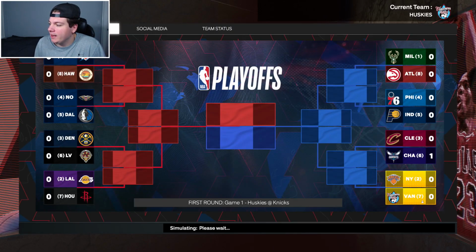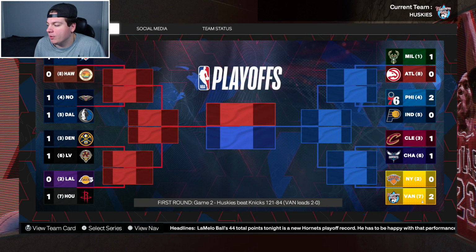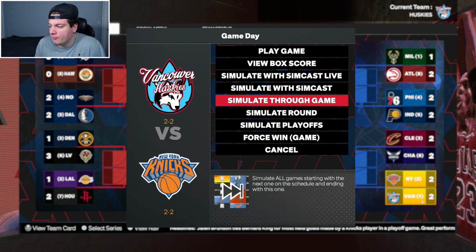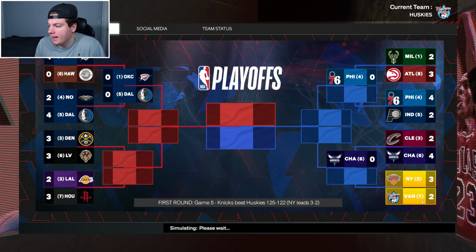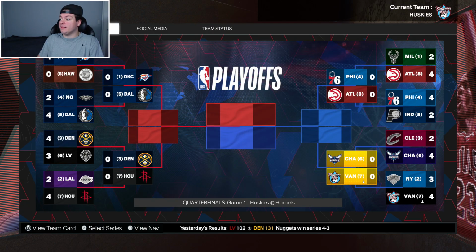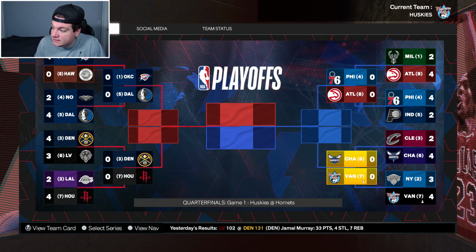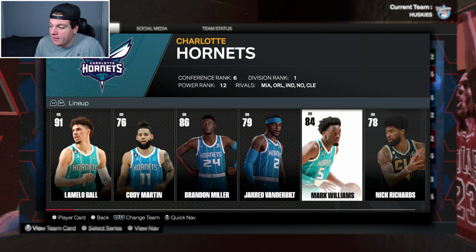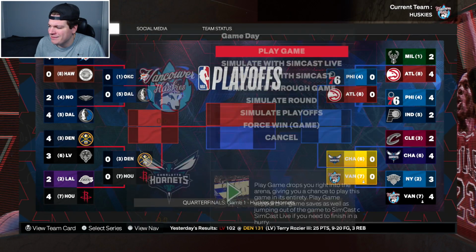All right, let's go ahead and see what ends up happening here. Steal game 1 on the road and game 2. Okay, we lose game 3 at home and game 4. Not exactly what I had in mind. Oh, my God. Game 7, do or die. We do. Oh, wow. The 6-seeded Hornets upset the 3-seeded Cavaliers. LaMelo, Martin, Miller, Vando, Mark Williams, Nick Richards, Ben Simmons, Jalen Noel.